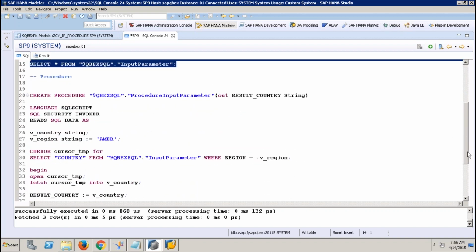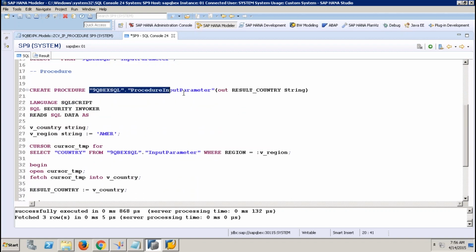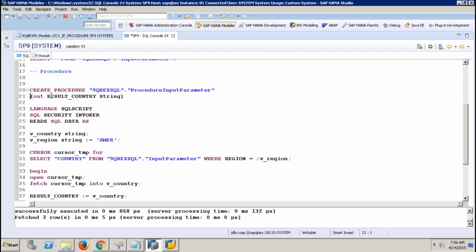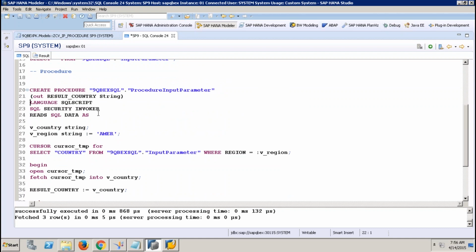So I'm writing a procedure. This is the procedure name, and it is going to give me a single value output parameter as a normal variable with the data type as string, language SQLSCRIPT, SQL SECURITY INVOKER, READS SQL DATA. I've declared two variables, v_country and v_region. v_region I've just fixed as AMER.